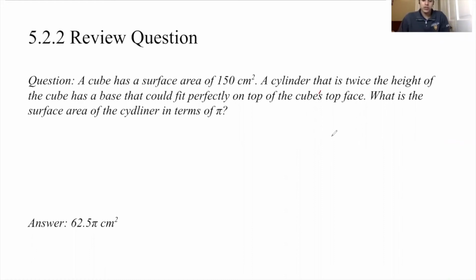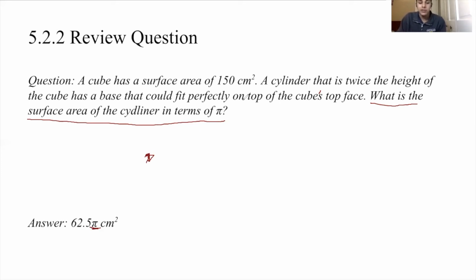All right, so first step is just to figure out what it's asking and isolate that from the question. That's the last sentence. What is the surface area of the cylinder in terms of pi? And in terms of pi, just means that we're not going to use 3 or 3.1 or 3.14 as the value of pi. We're just going to keep it as pi in the question and keep it as pi in our answer. So it's asking us to find the surface area of the cylinder.